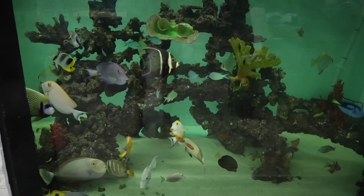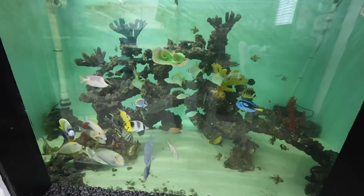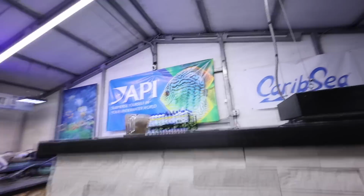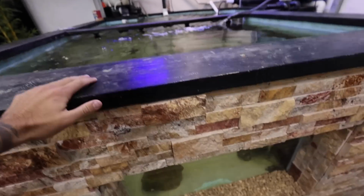Oh, does it feel good to be back home, Cuffaros? We're back. We're back home. I'm about to feed the pond for the very first time in almost a week myself. I told Tommy today, my little brother, I said, I got the building. To see all of our fish again is an amazing feeling, and everyone is nice and fired up and ready for Dad to feed. I've got all of the defrosted mysis up here. I'm about to pour that in here soon, but first, let's get our predatory pond fed.